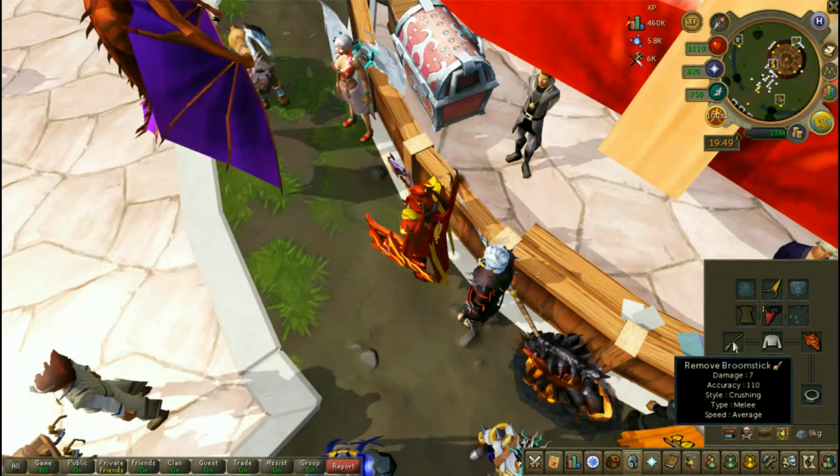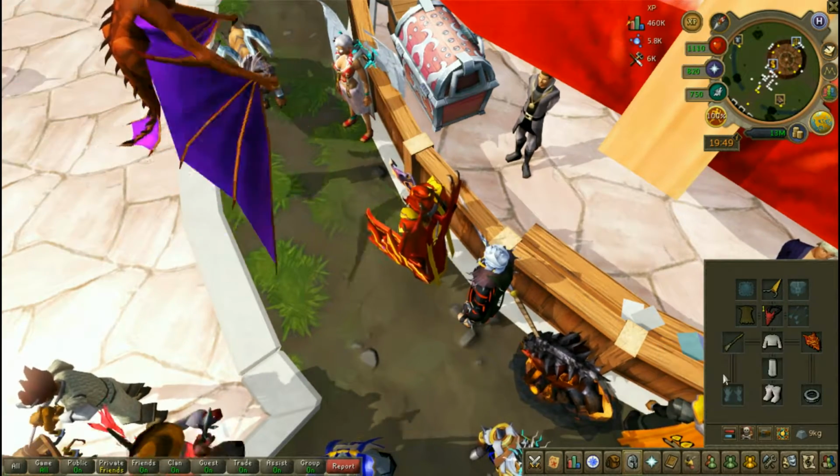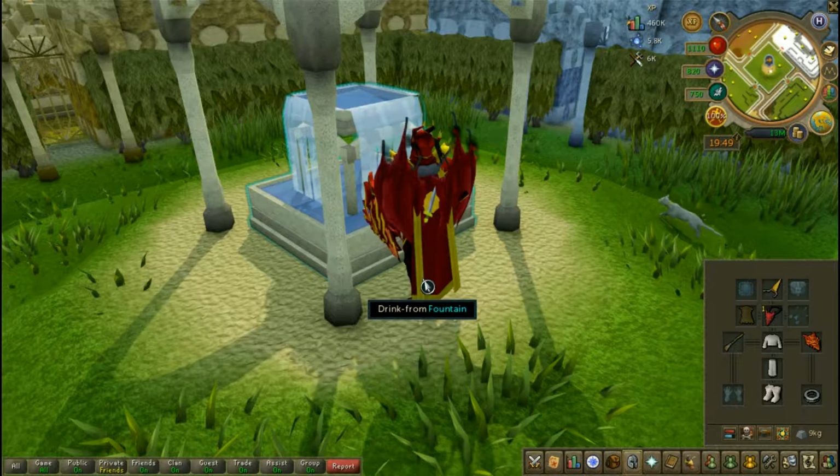This is obtained through doing one of the quests, but I forget which one. You could Google up the broomstick. And this is going to be taking you to the Sorcerer's Garden, where all you got to do is drink out of the fountain.